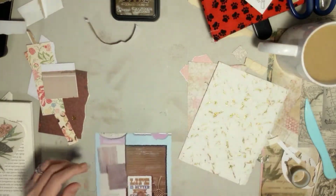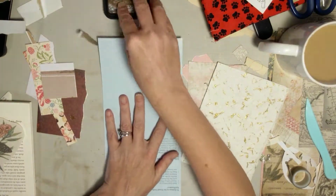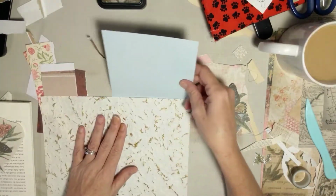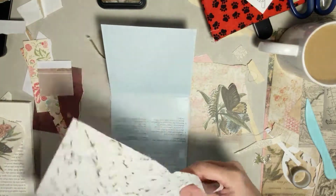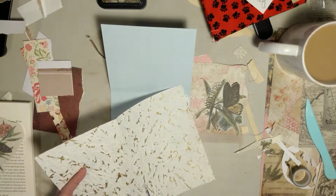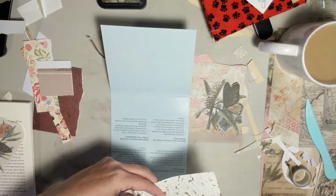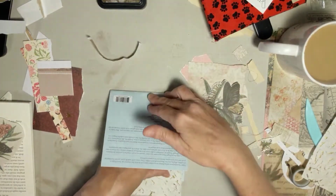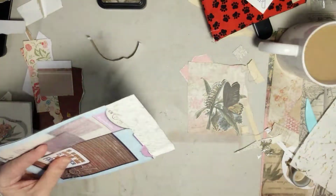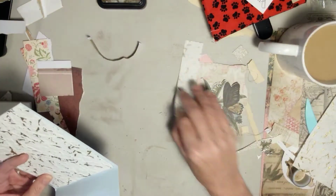Okay, anyways, let's do the front. Well, no, because if that's going to be on there like that, I don't need to decorate that side, so it would be this inside here. Let's take this paper here for the bottom. I'm going to do a little rip right there so I know where to cut. I'm just eyeballing this, not really measuring anything. That would go like that. I'm going to fold this down and hold that and trim this off. All right, let's see. That looks good.